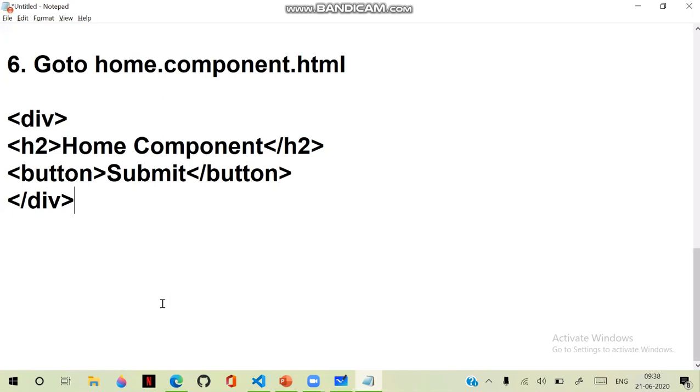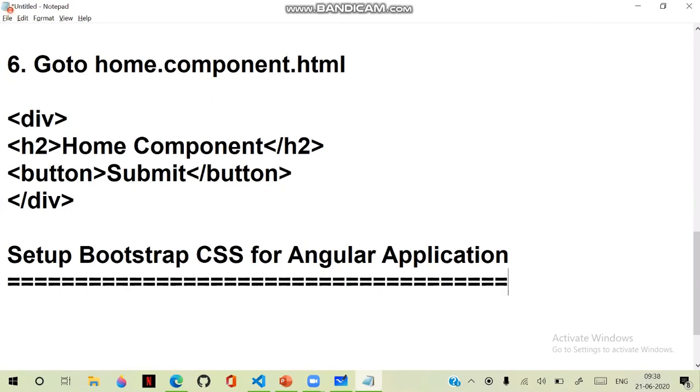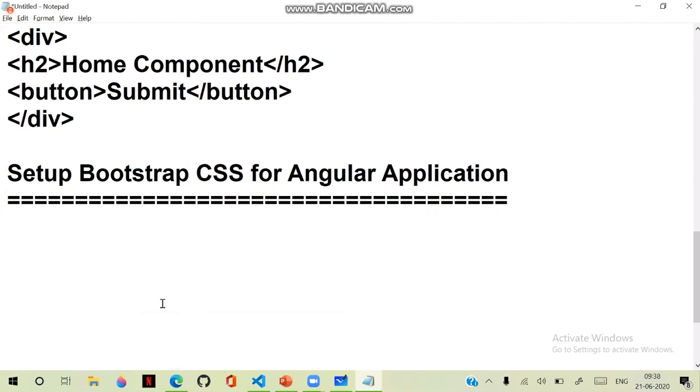All these days you may have been working with Bootstrap. Generally, I will show you how we can set up Bootstrap CSS for an Angular application.